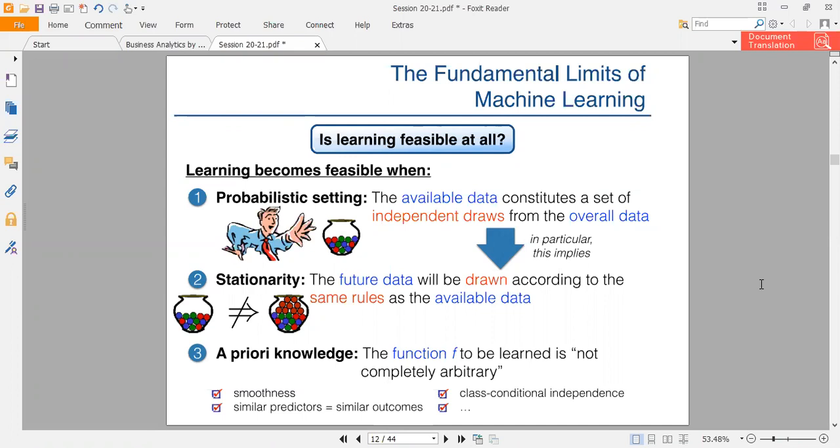The third assumption is that the function f that you have to learn, for example the one you saw above, the function that connects the independent variables and the dependent variable, even though we are not assuming very strict things like linear or quadratic, there should be some minimal requirements for that. ठीक है, ये बिल्कुल completely arbitrary नहीं होना चाहिए. It should not be like random zigzag lines. It cannot be like that. So इसमें कुछ certain assumptions फिर भी होंगे.